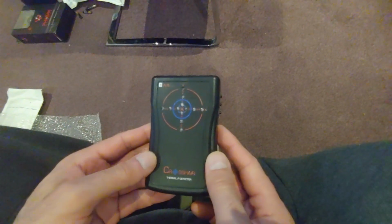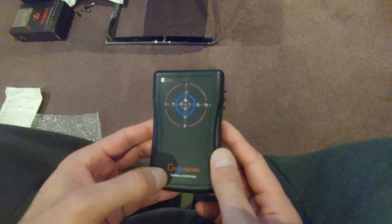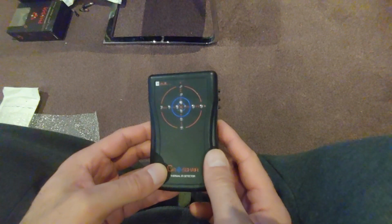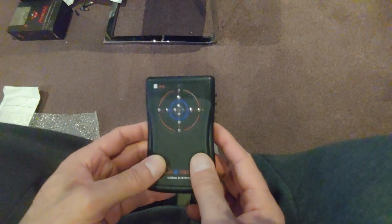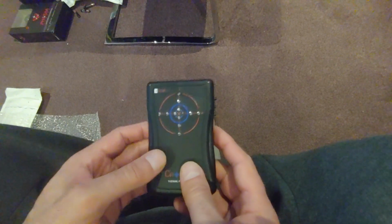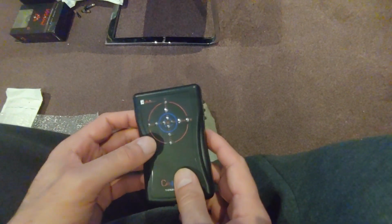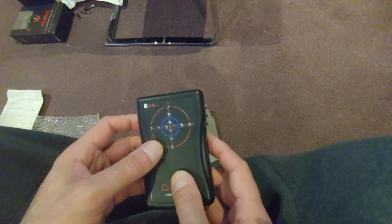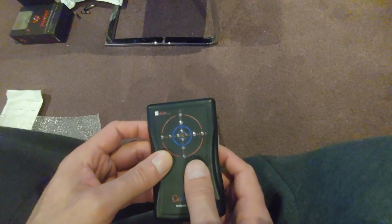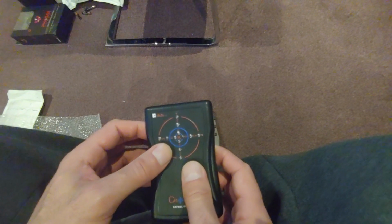Welcome to Spirit Shack. This is the Crosshair Thermal IR Detector, also known as the TIR Crosshair. So this is a very sensitive temperature change detector. If the temperature increases, it'll show red lights. If it decreases, it'll show blue lights. So it tells you how much or how fast it's changing by the amount of lights that have shown.